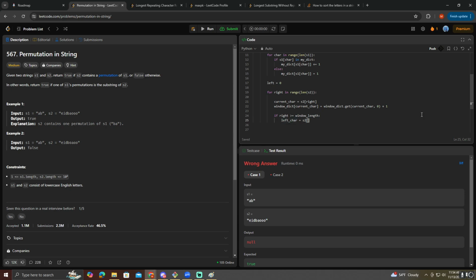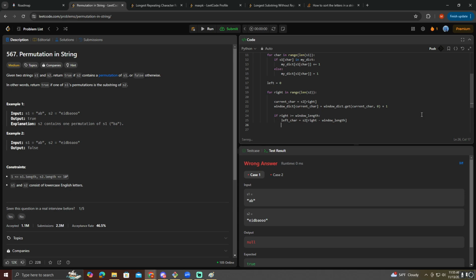Left char is equal to window length minus right. I guess technically right could be greater than, so I guess you should put that first, which I don't think it can be. Window length.